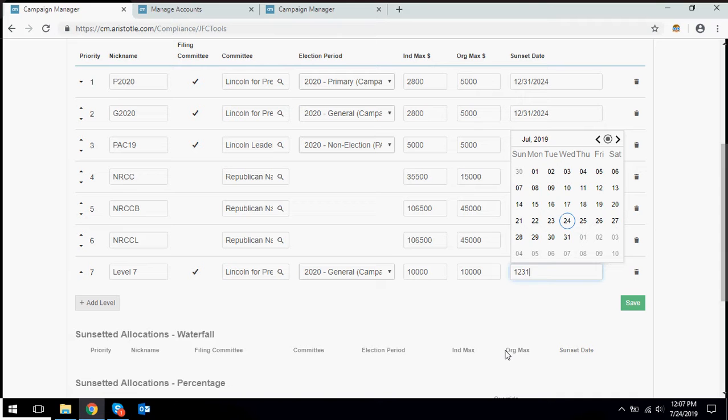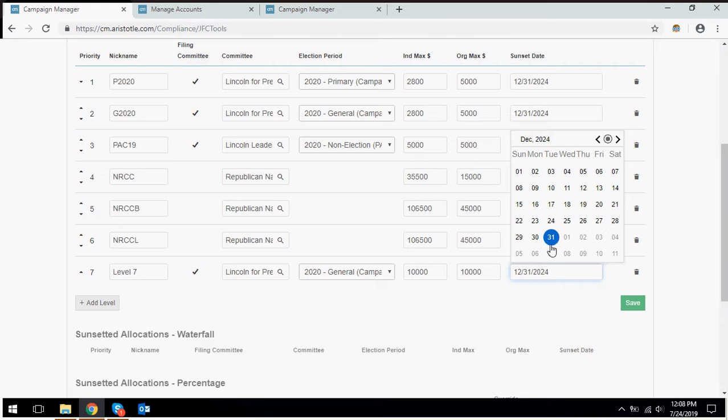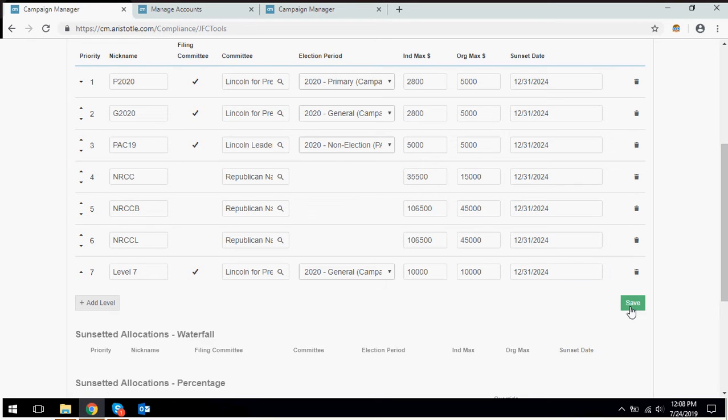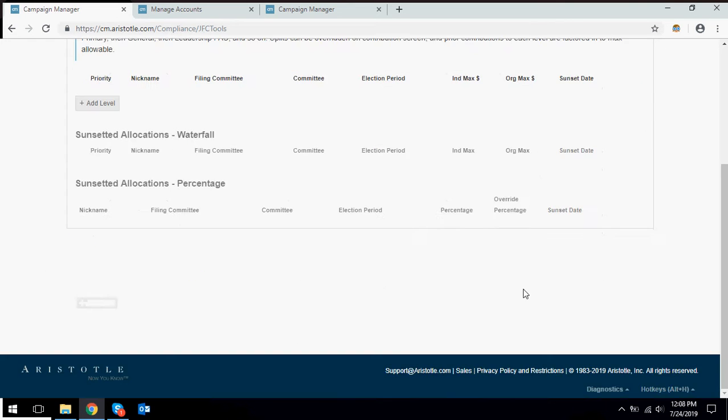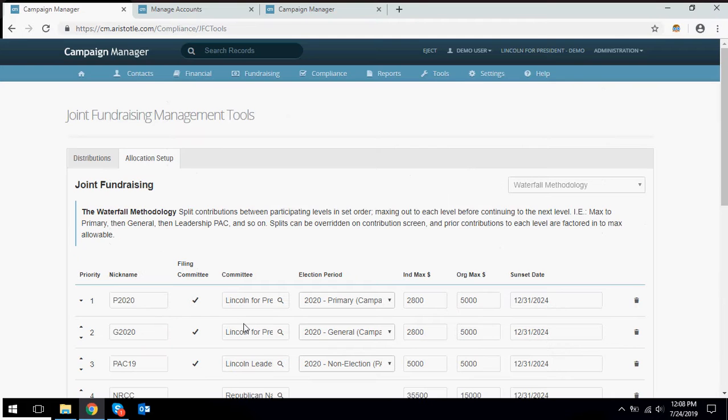So I'll go ahead and just set a date here. And then once you have the level set up as you need, go ahead and click the Save button. And then from there we'll proceed with the regular data entry steps.